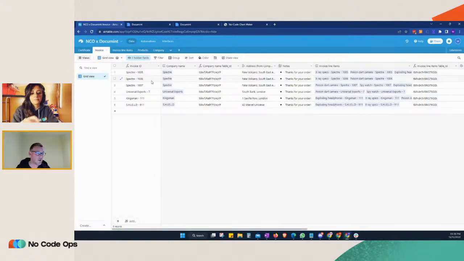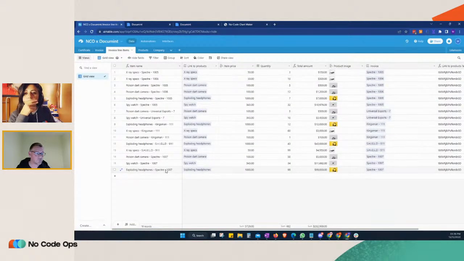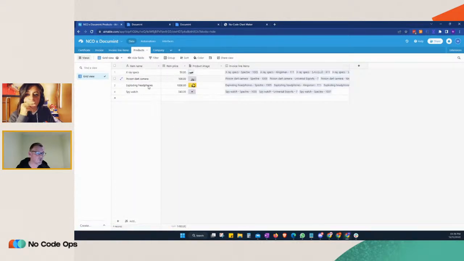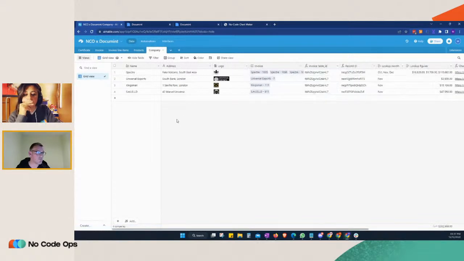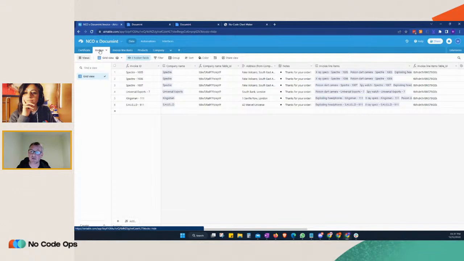So we've got invoice level here, our top level where we're going to generate from. These are all of the line items that would appear in our invoices for all the various invoices. This is a list of our products, and these are the companies that we work with, and they're all linked to other invoices. I'm assuming most of your audience has a pretty good Airtable knowledge already, or at least can extrapolate. This setup is slightly different because we are linking to line items and to company, and line items is linked to products. So we have to do a couple of things slightly differently here.